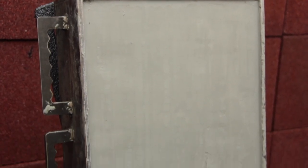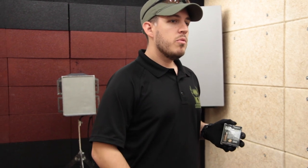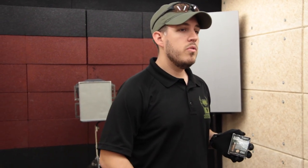Ballistics clay is not necessarily an immediate representation of the human body or soft tissue. What it does do is allow us to obtain a measurement of backface deformation and compare that to a set standard in the industry. In this case, we're going for the 06 standard for IIIA soft body armor, which is set by the National Institute of Justice.